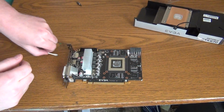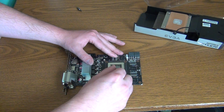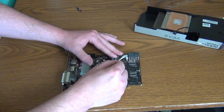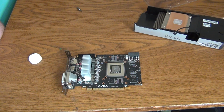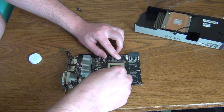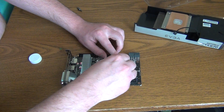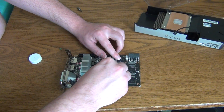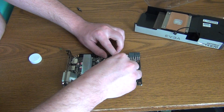Okay. And then hopefully you guys can see what I'm doing. Alright. Get all the nasty stuff off. Sometimes you gotta use the dry end. Got all that stuff off. Okay. I have 2 Q-tips, so I'm getting 2 Q-tips' worth of cleaning, if that makes sense at all. Let me take this. Got some isopropyl alcohol on it, and then we'll clean it again. Just trying to get all that goopy gray stuff off the circuitry and everything. Even though it's non-conductive, you just want to make it look clean. Okay. Now I'm just going to try to dry off, and then I'll go over the stuff I didn't get. This second Q-tip looks like it's going to be a pain in the butt. But anyways, here it is.